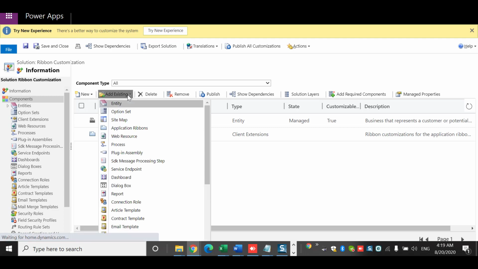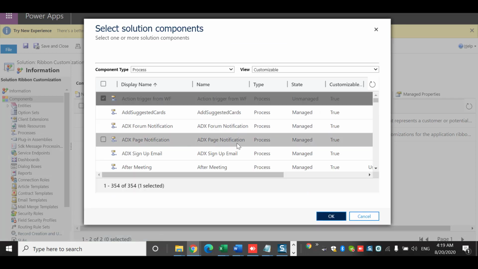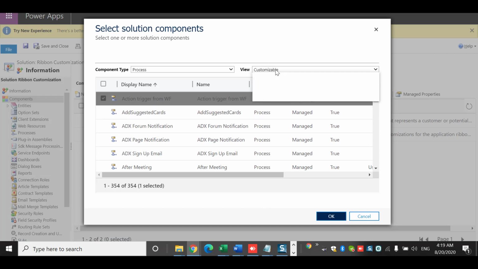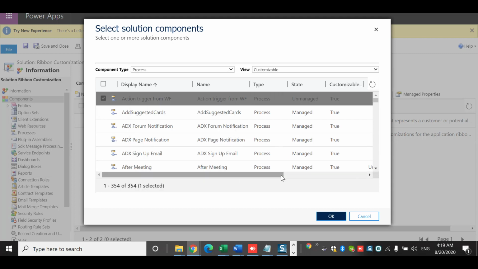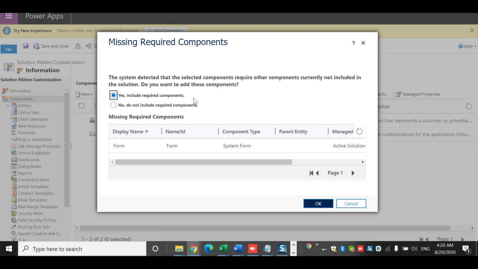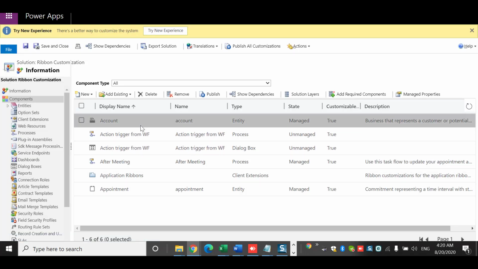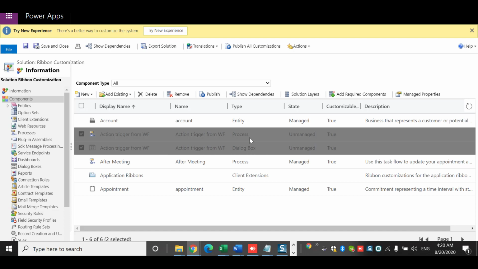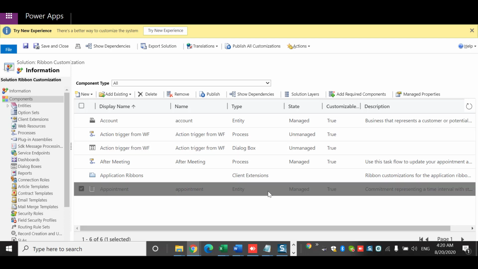Now if I want to add anything, I can go here, add existing. I can add a workflow, add a process. Then I'm going to add a process over here. So this is one process. I can select here what kind of process it is. I can select that. I can add 1 or 2 and then click add. So they will be added to my solution. It's asking whether you want to add all the missing required components as well. I just say yes, that is the best practice. So you can see the component added, the 2 processes you have added, plus some of the required components, because some entities need other components. So you add all of them.